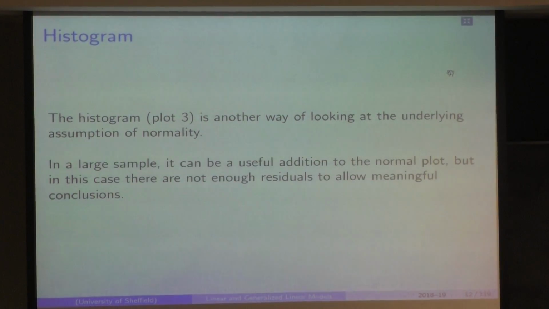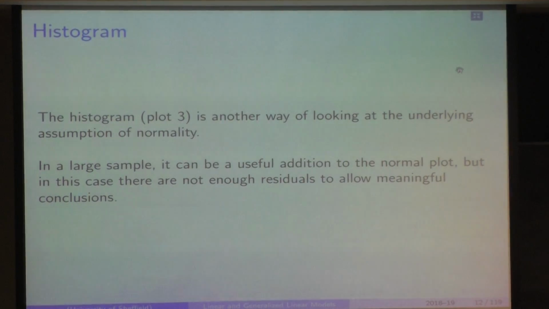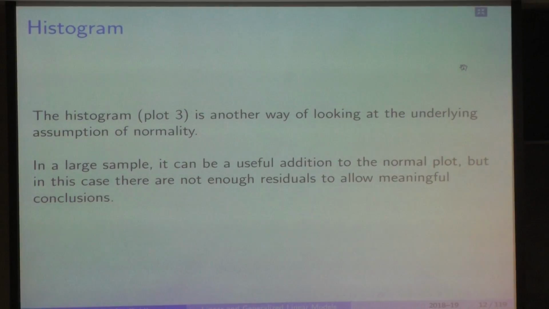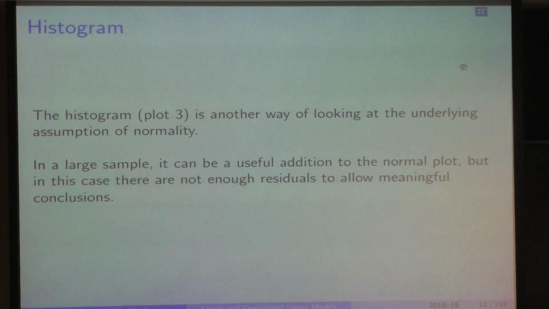However, really, with only 17 data points, the histogram isn't very sensitive. So you will quite often get something which doesn't look very convincing if you take a sample from a normal distribution with only 17 points. So although the histogram doesn't look brilliant, it doesn't look that bad either to be worried about it for such a small data set.